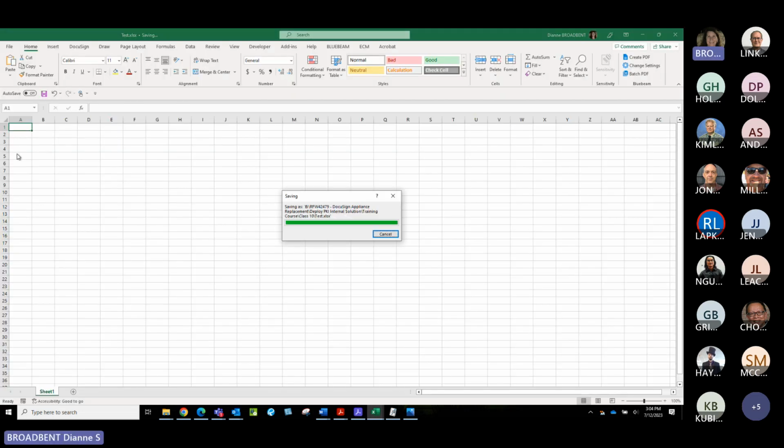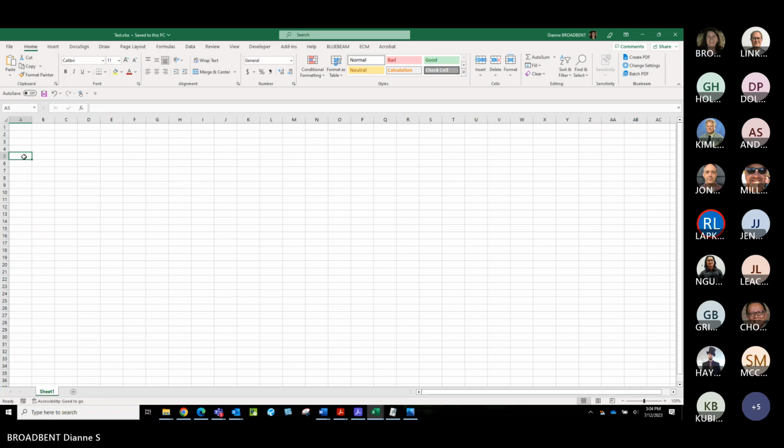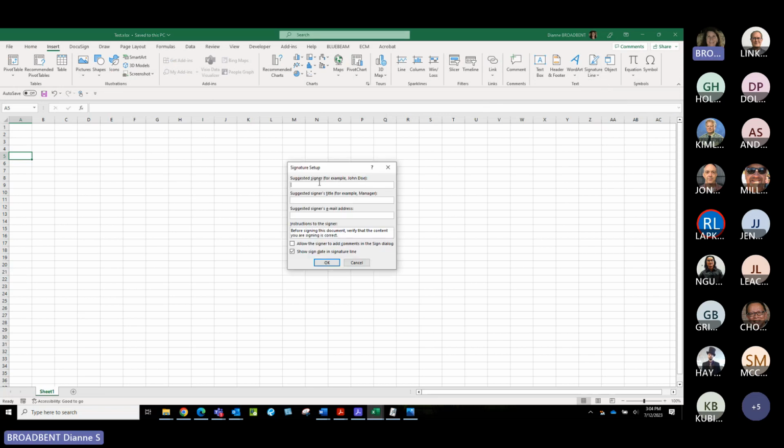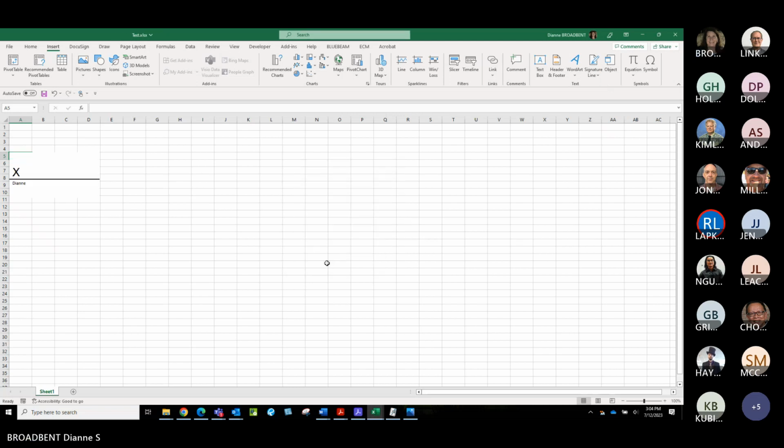Okay, there it is. This is a test file. I'm going to choose the cell that I want my signature field to be in. Click Insert and Signature Line, Microsoft Office Signature Line. And I can put more than one in there.